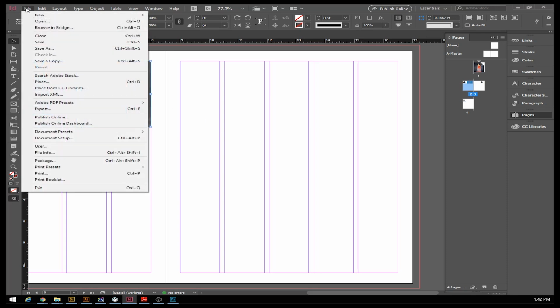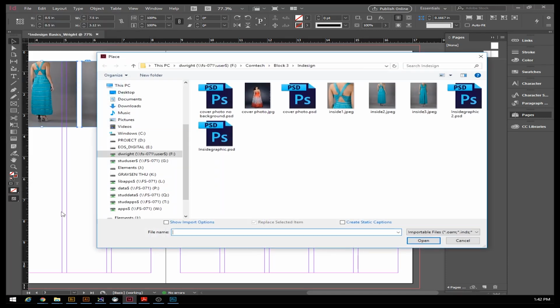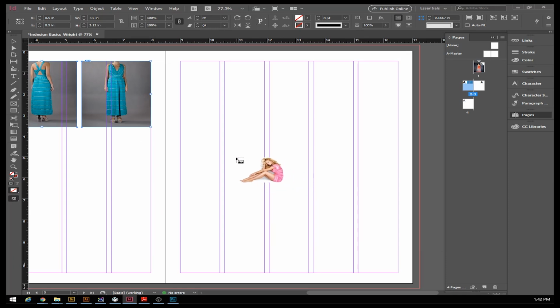So the first one we're going to place, so go to File, Place, is the inside graphic.psd. So inside graphic.psd gives us this picture of this girl sitting down. So again, if we just clicked place, it's going to go as big as it can go, and it's way too big.